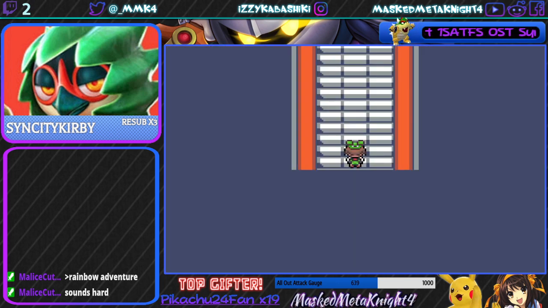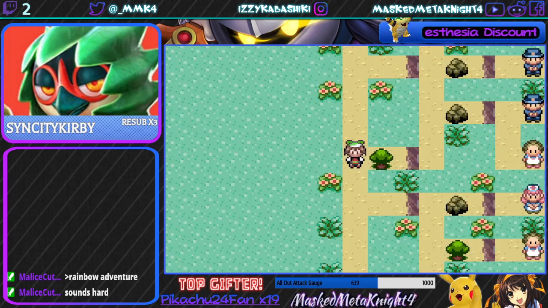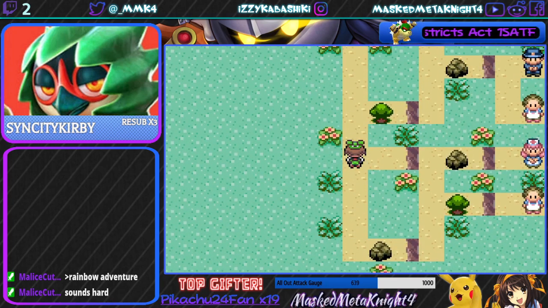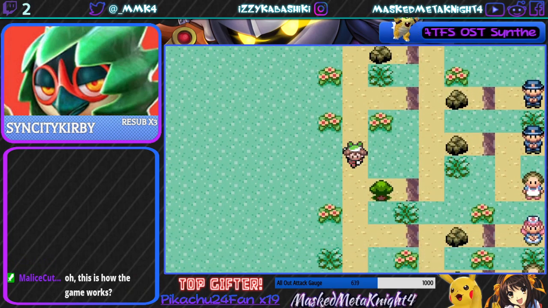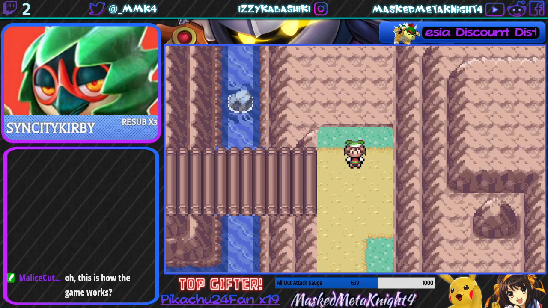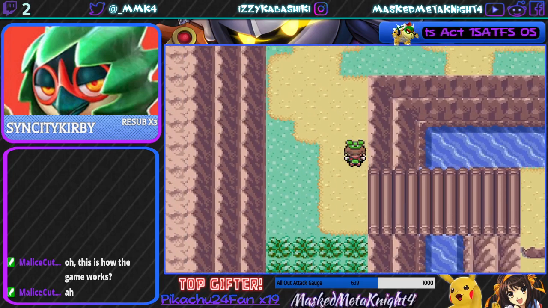Good luck, May! Victory Road music. I want to go to the Nurse Joy, right? Average Mighty Round encounter. Enters the counter? Yeah, sure. Yeah, you gotta, like, pick which pathway you want to go. I don't know what all the NPCs do, but I know Nurse Joy is, like, a full heal area. This is Hoenn, right? This is Hoenn, dude.